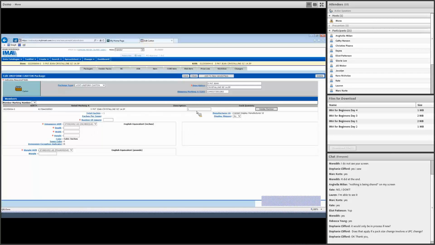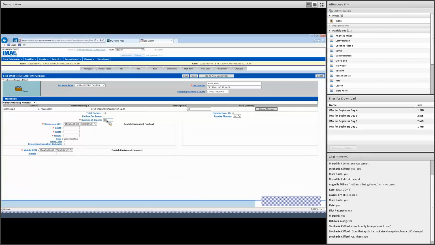All right, so at this point, you would want to enter your each quantity. I'm going to enter 10. Down below that, you will see your total eaches per inner, and number of inners. If this particular uniform carton was not going to have any inners, and it was just going to be the 10 different jeans in a single box, I would enter 10 because each of those pairs of jeans are acting as an inner. And then when I click Save, you'll see it automatically updates the total eaches and the eaches per inner.